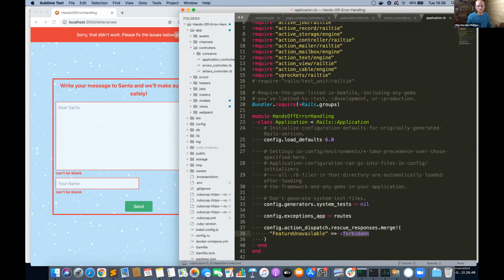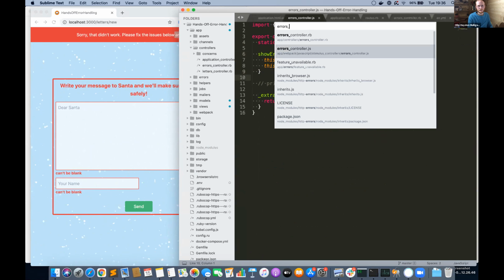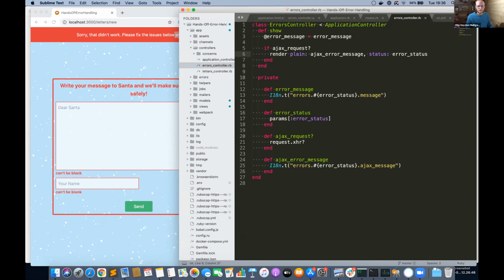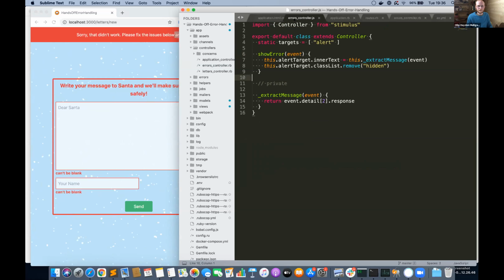So forbidden would be 403. That would arrive at our errors controller. We'd render a message, and we'd then show an alert with that message, like, sorry, you can't access that feature.